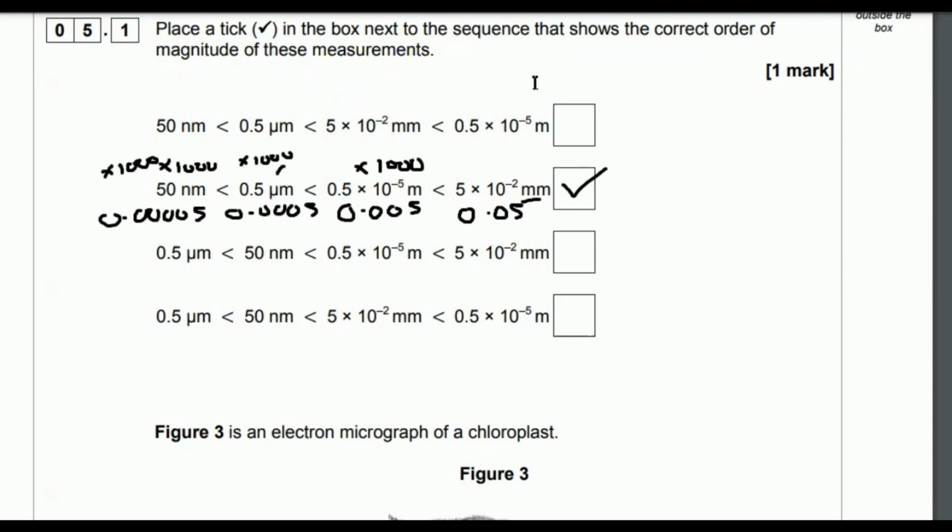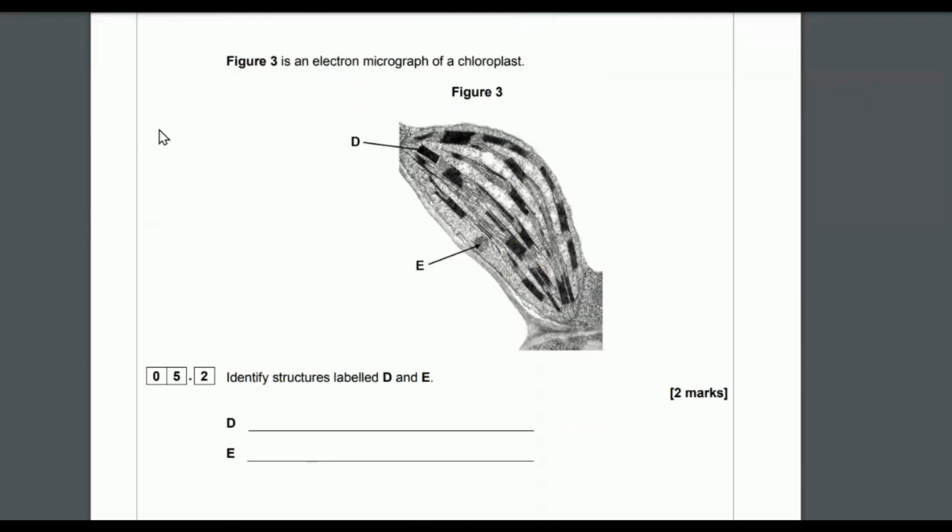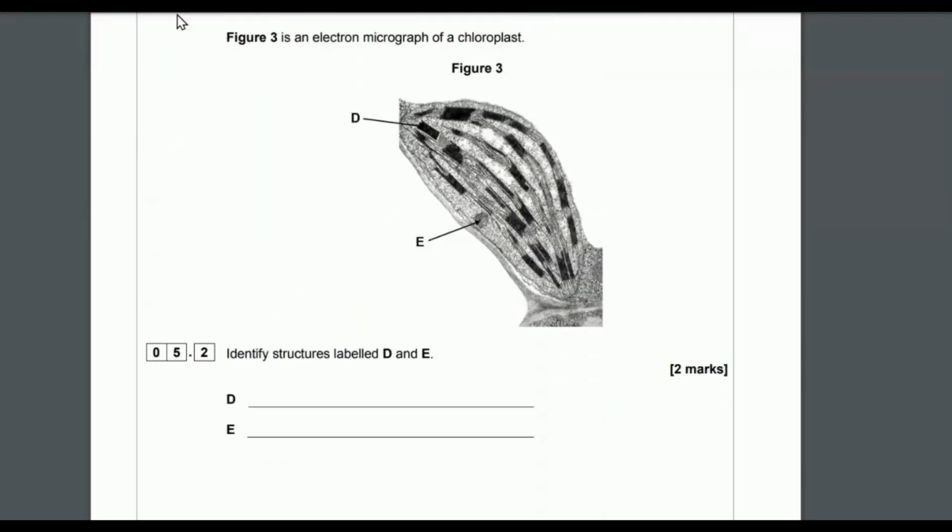So what I've done is converted them all into millimeters at the bottom there. So you can see they're going from largest to smallest. And so there you go. That's how we clocked onto that one. We had to go through, convert them all to the same units, and then only then can you see clearly if they're in the right order. Okay, moving on to the next question.